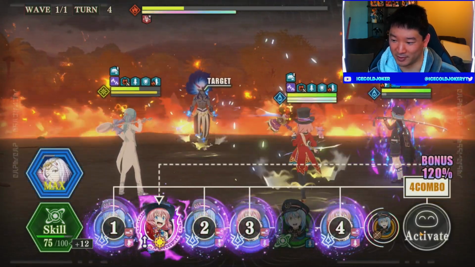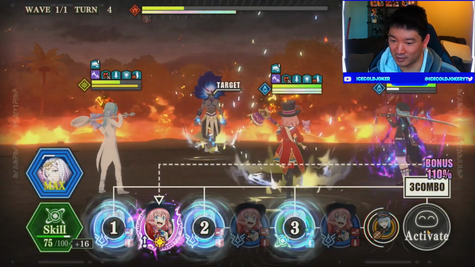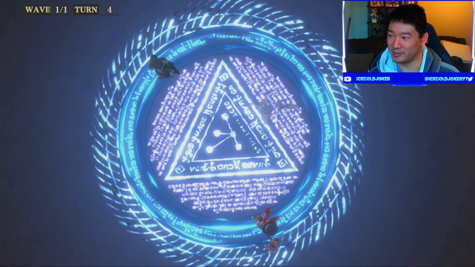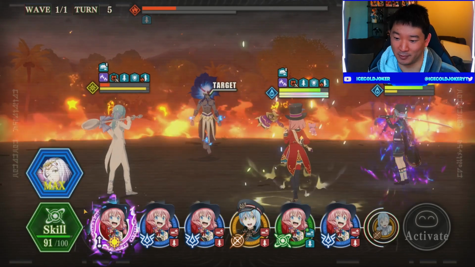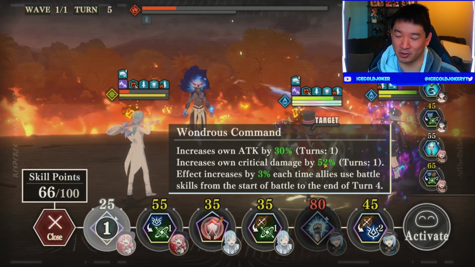This shouldn't kill because these are nerfed. 12 points right here? 16 points. Let's do that. Okay, pop, pop, and pop. So now, we have 91 skill points plus another 80 coming. So I think we'll be okay. Rimuru, because he's not type advantage, did take quite a hit there. So now we are stacked up to 52% crit damage.